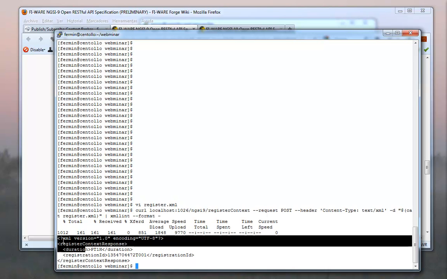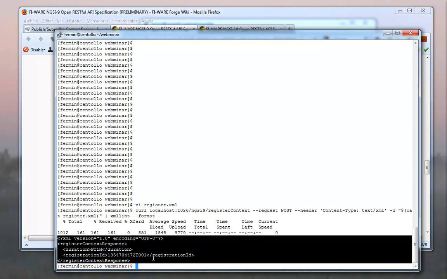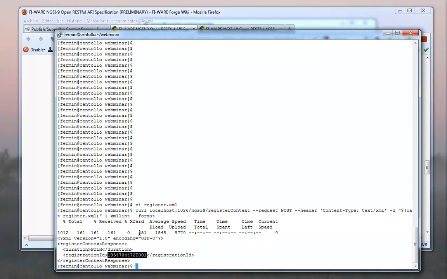So what do we get as response? As response, we get just a registration ID and an assessment of the duration. This registration ID is a reference that we will use, for example, to update the registration or that kind of thing. If you are programming a client, you have a way of linking one operation with another. Currently, the broker knows that there are two entities, two rooms, whose temperature is provided at a given URL.